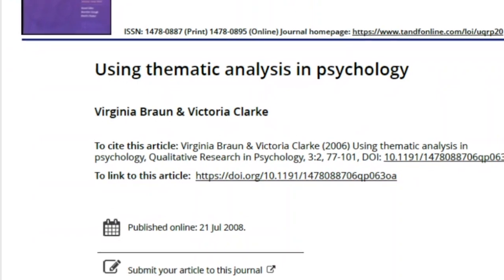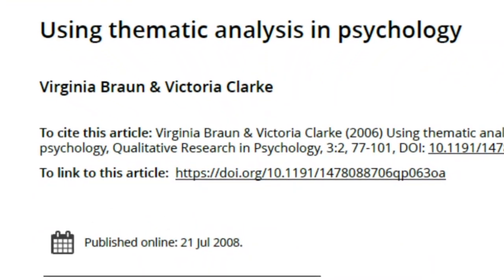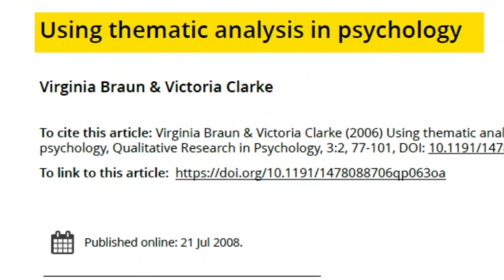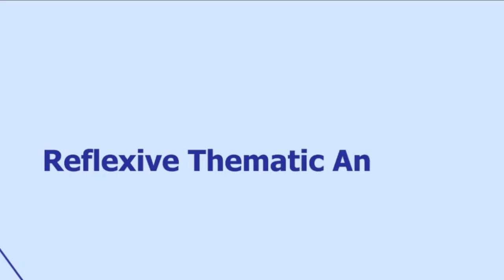is to follow a step-by-step approach popularized by Braun and Clarke in their scholarly article titled Using Thematic Analysis in Psychology. The main goal of Braun and Clarke's article was to provide a step-by-step guide to help researchers conduct thematic analysis. The Braun and Clarke approach to thematic analysis is known as reflexive thematic analysis. The approach has continued to gain more prominence in scholarly research and has become even more refined.